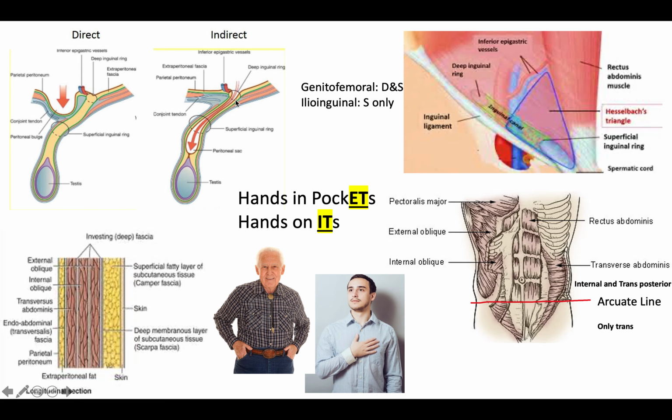And this is called an indirect hernia, because rather than going directly into the testicles, it is going indirectly by going through two rings. It can also be said that it is going to be lateral. Your indirect hernia is going to be lateral to your inferior epigastric arteries. And you may be familiar with your inferior epigastric arteries because these will anastomose with your superior epigastric arteries, which you may remember from the thoracic block is a direct branch from your internal thoracic artery.